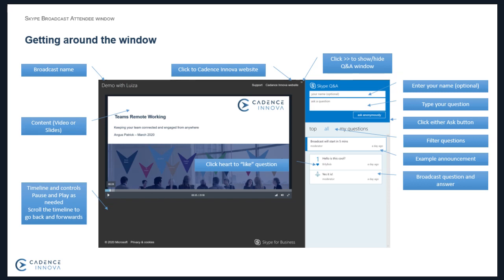Just to the right of that, you'll find a couple of arrows that push that Q&A window on the right-hand side away, again to give you a bit more space so you can see what's being shown. But then you'll see there is the Q&A window. Pop in your name if you wish, then pop in your question. You can choose to ask it anonymously or with your name, and then Louisa will let me know there's been a question, and we'll be able to address it. If it's a particularly good, interesting or fascinating question, then we might broadcast that question and answer, and if you wish, you'll be able to see questions that other people have posted, and you can click the little heart to like it to let us know it was a good question.